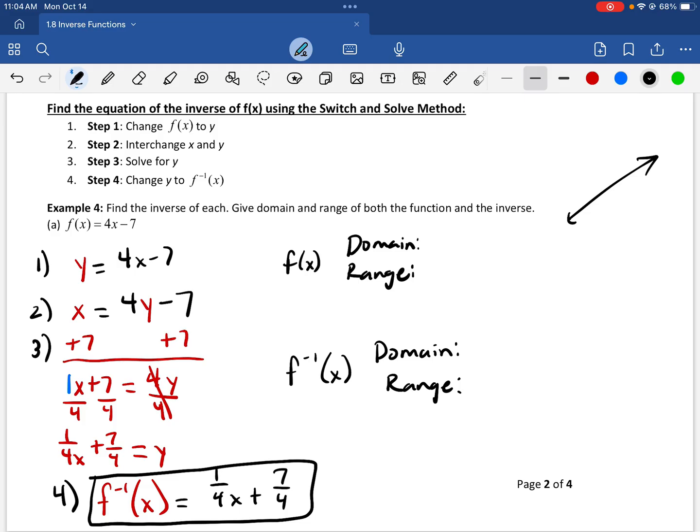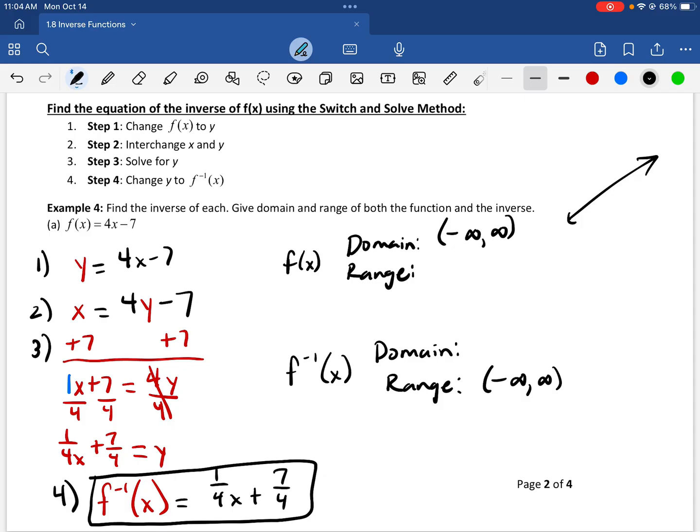So if I'm thinking about the domain of that, the x values from left to right, it's going to continue to go to the left forever. It's going to continue to go to the right forever. So that's going to make the domain -infinity to infinity. With that being the case, then we said that that would then be the range of our inverse. So the range here is going to be -infinity to infinity.